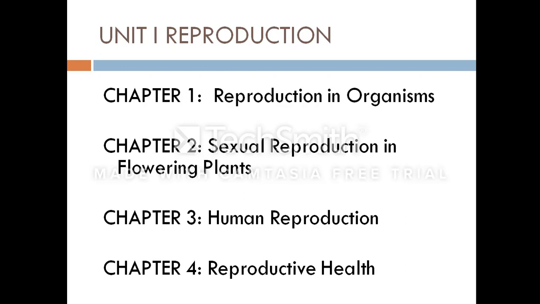The third chapter is all about ourselves, that is how humans reproduce. Fourth chapter is very essential because as a citizen of this society, it is our duty to understand the process of reproduction and how to maintain a healthy society. What are the problems associated with reproductive health and how it is affecting our society, that's all. So, a very informative chapter. That is all about the first unit.